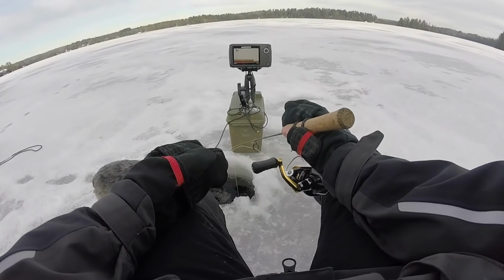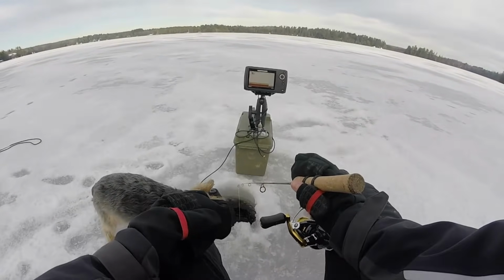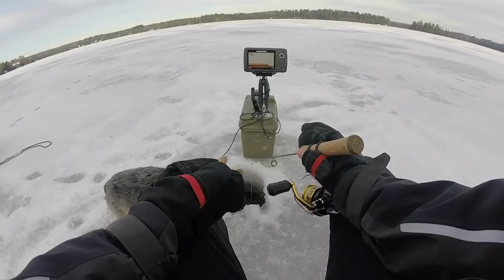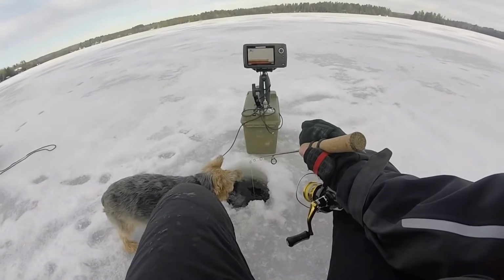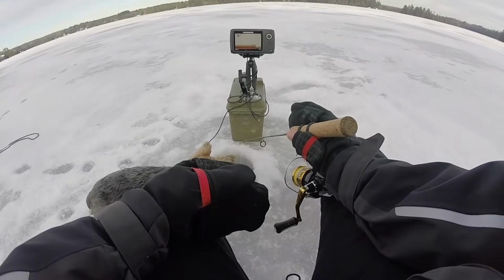Yeah, it took a little bit for that fish to bite. As soon as I stopped twitching it, it bit though. So I think that sticking might be the deal for today. We'll see though. But that's not a bad perch for this spot. This is not like my ideal perch spot. I prefer to fish out on the main lake. But it's definitely not safe yet.